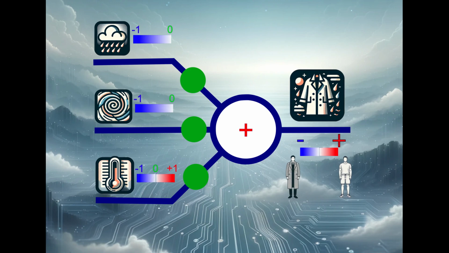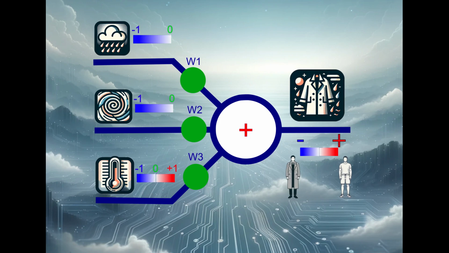Each input has its own weight. We'll add weights to our inputs and call them W1, W2, W3. Now we can adjust the neuron to any person. For example, you don't mind light rain, but you're very afraid of drafts. And at the same time, you easily tolerate various temperatures.